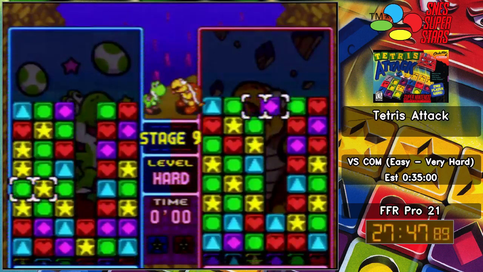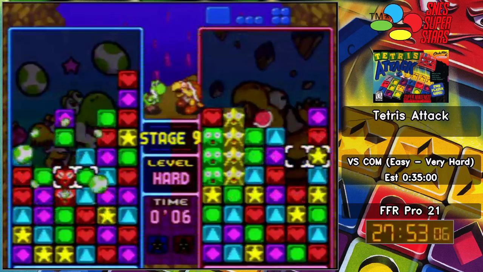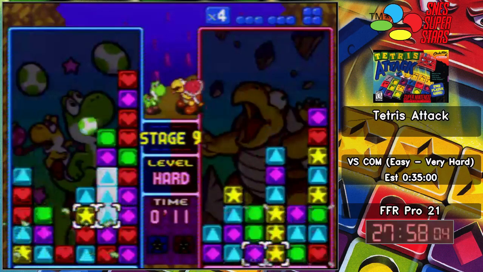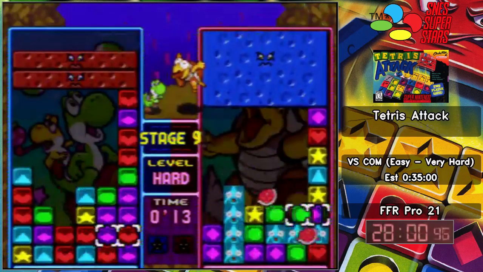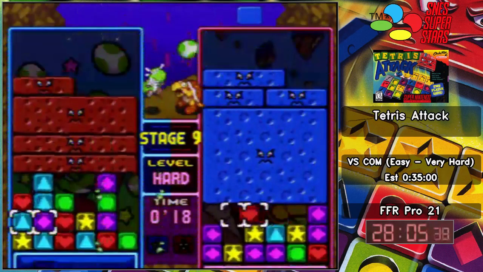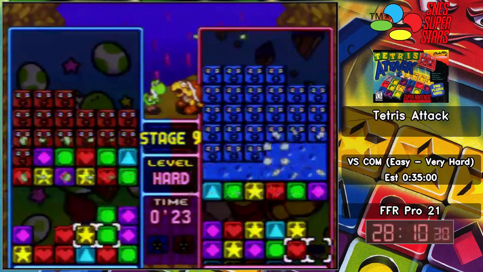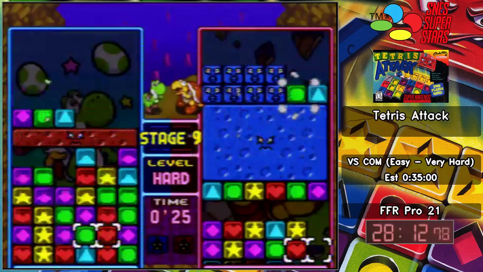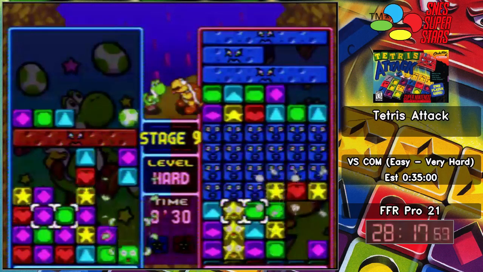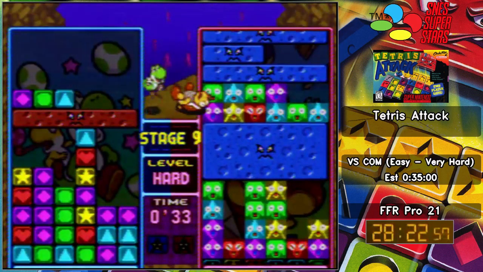So what you will notice from the AI is that they're going to be raising their stack really, really high because, again, this AI knows how to chain. So because they raise the stack really, really high, it is possible you can catch them off guard by sending a couple quick lines of garbage really quick. And you can actually cheese these foes out in about 9 or 10 seconds.